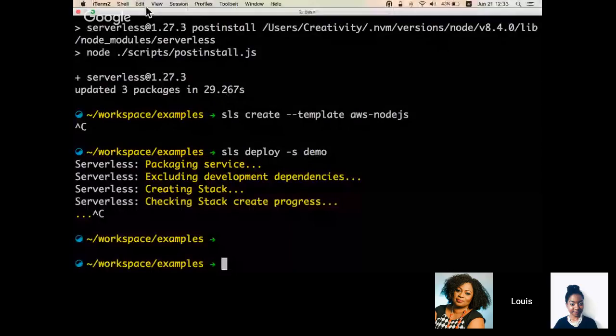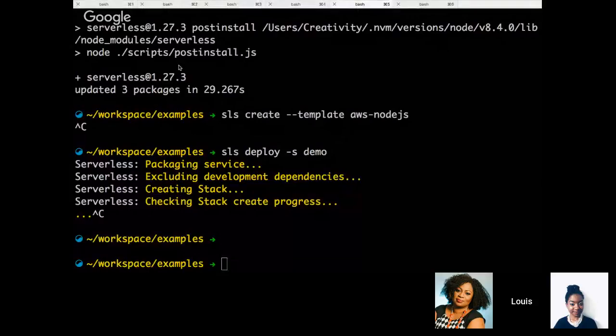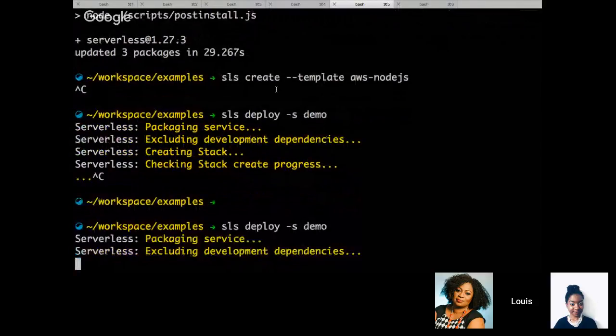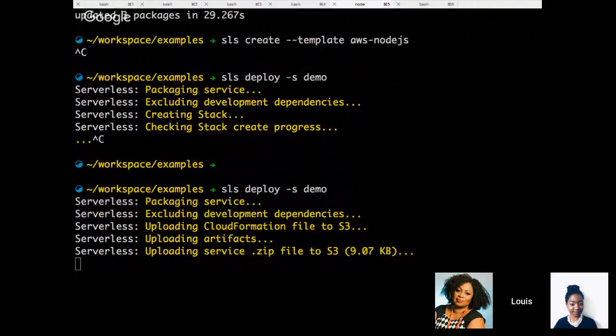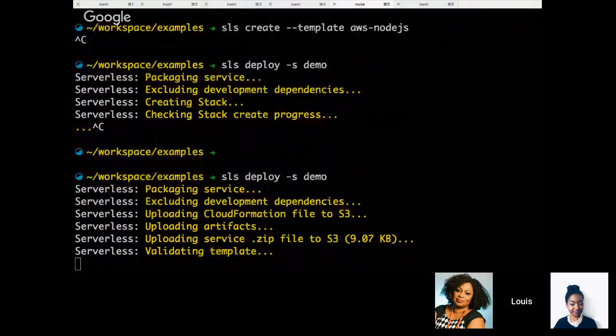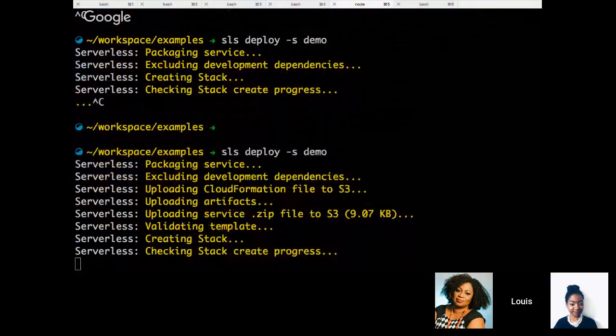So if we deploy this now, it should all work happily. And as it's doing this, it will actually create the DynamoDB table, function, and an API Gateway endpoint to serve that HTTP event that we asked for to take our post request.